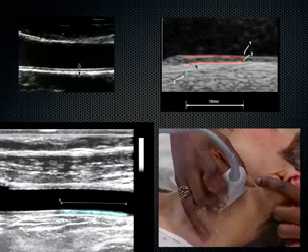We try to trace it along for about a 1 centimeter length along that posterior wall. So this is the anterior wall of the carotid. This is the posterior wall. And as the sound goes through the neck muscles and then reaches the carotid, the blood in the carotid is low attenuating material, and so that's why the posterior wall of the carotid is very easy to visualize, and we can see this little separation here, and that's the intimal medial thickness.